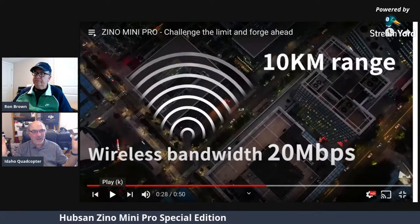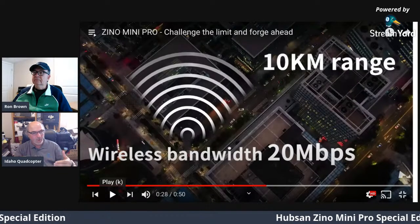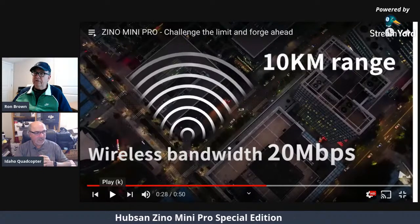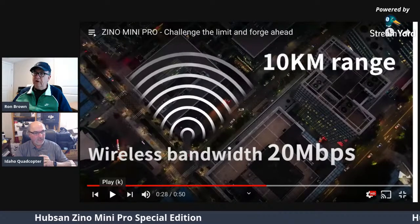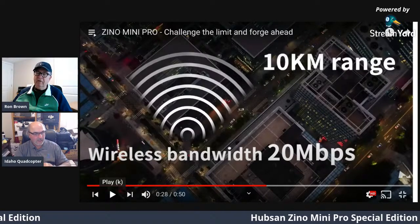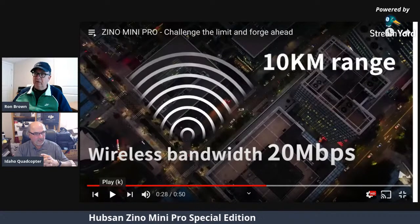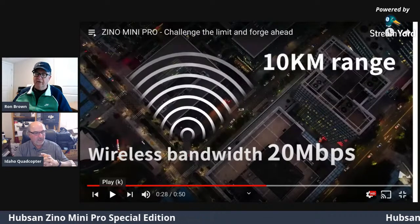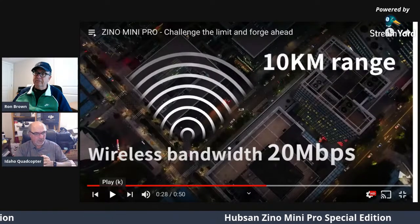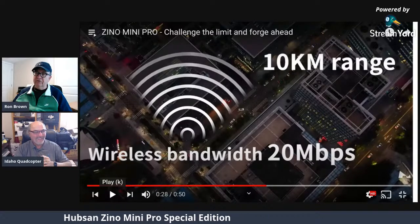To me, it's just not that important now. Signal penetration is more important if you're behind a tree or behind a building or something. Look at the graphic. That's exactly what it's showing, that range going through that building. Right. Yeah, that's what we want. Like Mark said, we want better. The range of our current drones is fine, but we need better signal penetration around not only objects but heavily saturated Wi-Fi areas. Agreed.